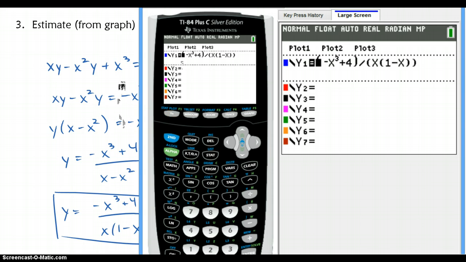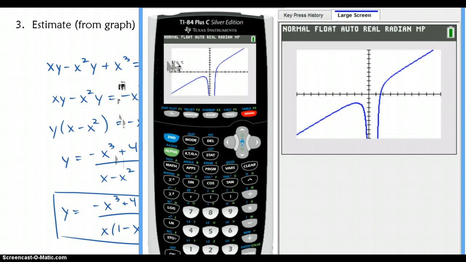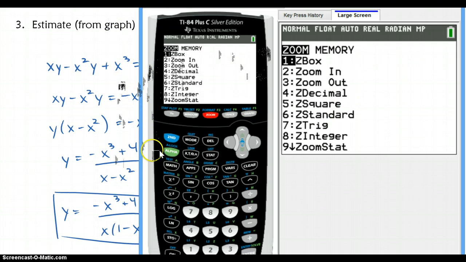Go ahead and plug that into your calculator. Just be really careful when you are plugging that in because it's divided by that entire quantity, so it might actually make sense to keep it as x minus x squared. But I did separate it, and I just made sure I put double parentheses around there. Okay, now when I go to graph this, the graph isn't great because I can't really see what's happening in between 0 and 1 here. I kind of have a good idea. If you know anything about asymptotes, if you remember anything about asymptotes, you kind of should already know what to expect here, but let's say you didn't. You can't really tell if there's any y-intercepts in this graph. You can see one root, so you can see one x-intercept here, but let's go ahead and zoom out. So zoom 3 here is going to let me zoom out.